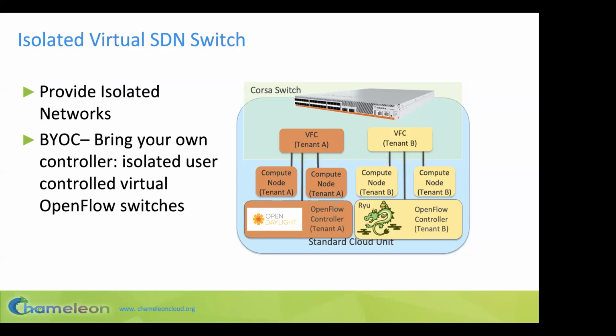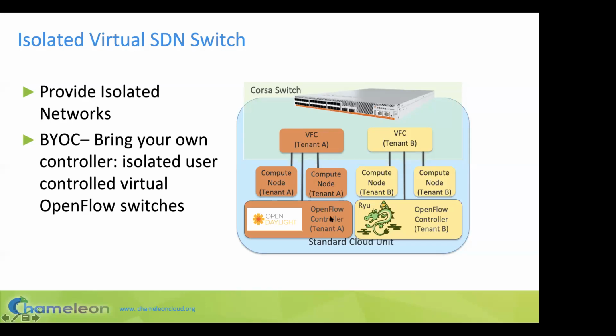Now in this picture, the controllers are both deployed on Chameleon, and that's probably a pretty good place to put your OpenFlow controller. But there's no limitation of having it be on a Chameleon site. You can actually deploy the OpenFlow controller anywhere that's accessible on the internet. So it could be on your laptop, it could be at your institution, it could be anywhere. So then what you would end up with is a virtual forwarding context for each user, isolated by the Corsa isolation mechanism, controlled by your OpenFlow controller, any type of controller you want.